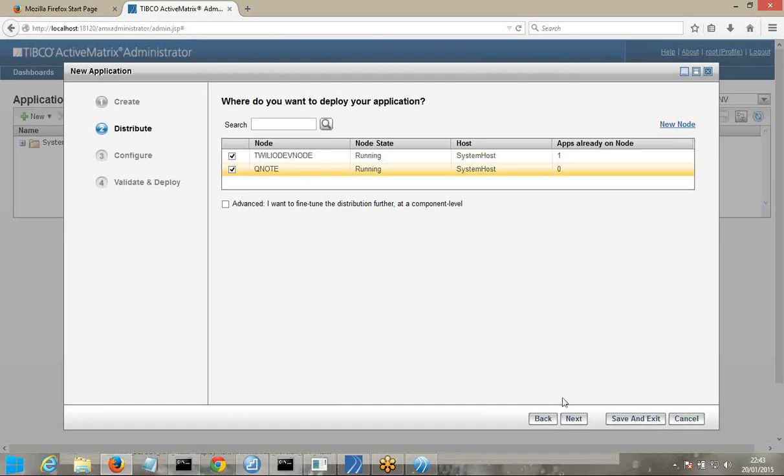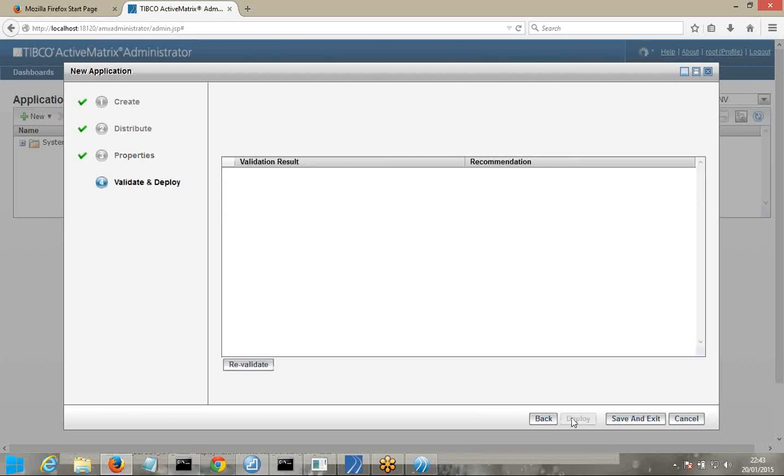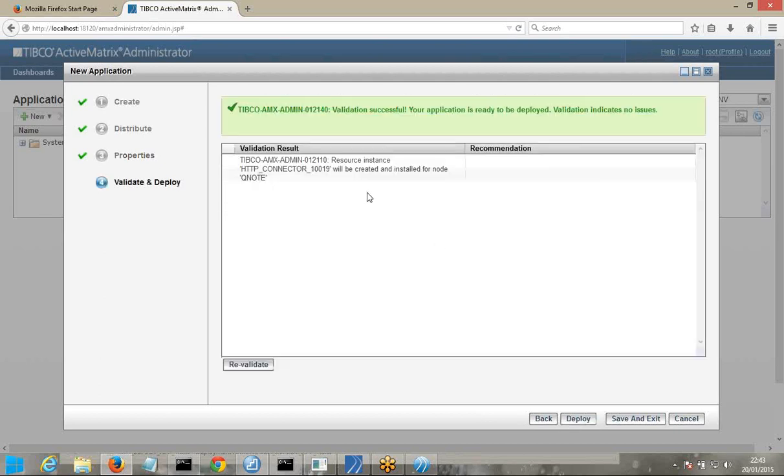Now select next. Next. Now I will select save and exit, because the rest of the configuration I'm going to do manually.